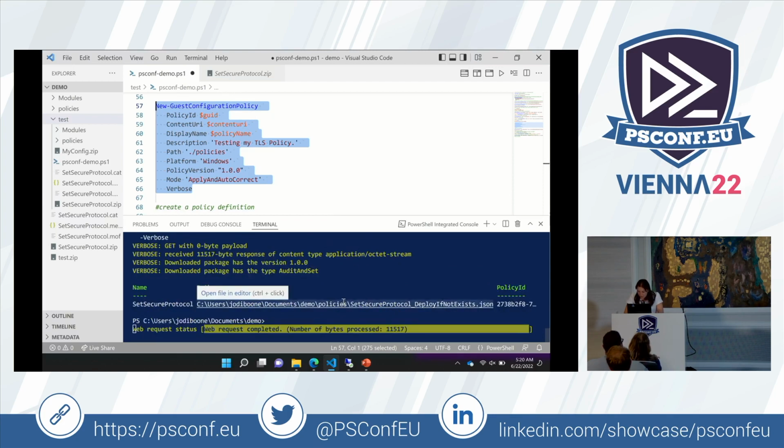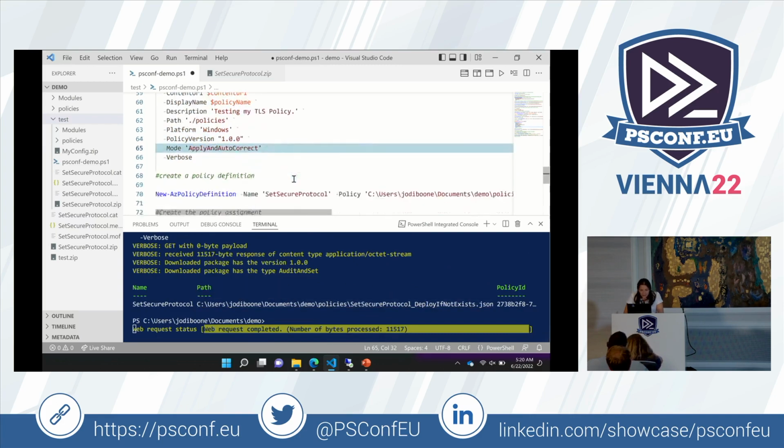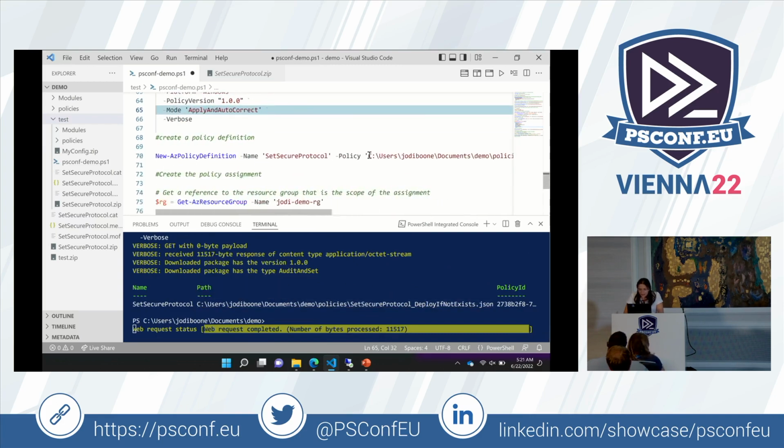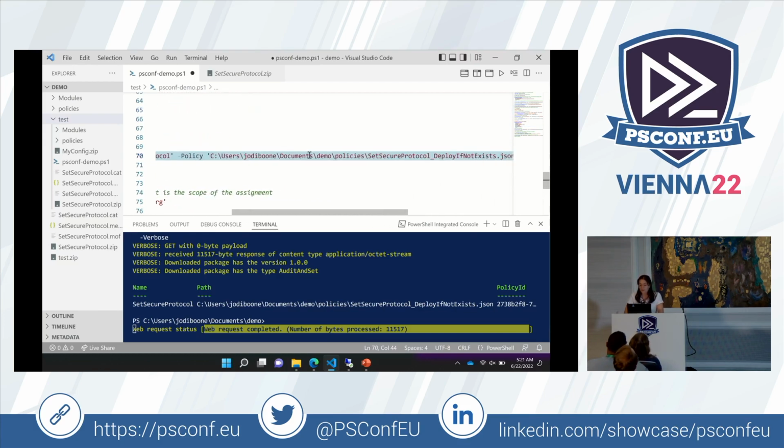Great, so this is where the policy JSON file is now sitting. And what we're going to do is use this metadata in order to create a new policy definition. So we're going to call it set secure protocol. We are referencing the JSON file that the new guest configuration policy just output, and we're going to be uploading this at the scope of the subscription ID, Megan's internal consumption.